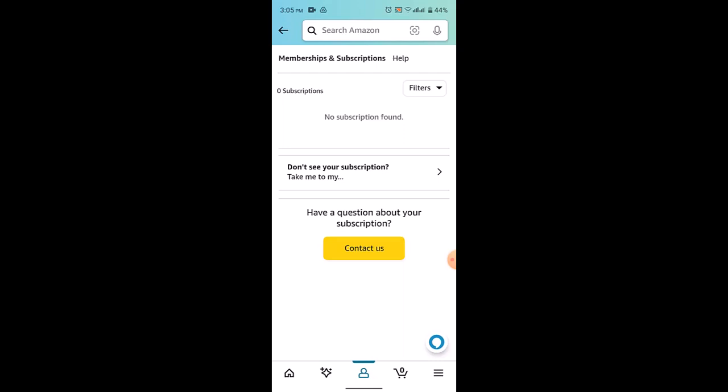Now use the search bar to browse through the app to find the song or the album you want to download. When you find a song or an album you want to download, tap on the three dot icon next to it, and select the download button for the individual song or download album for an entire album.